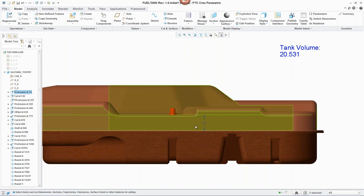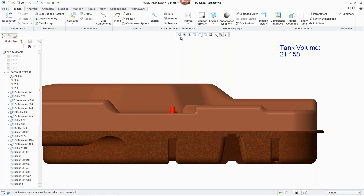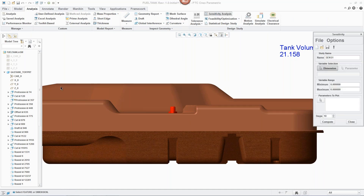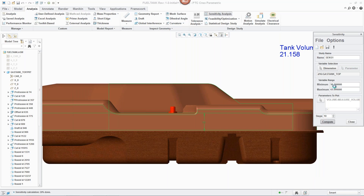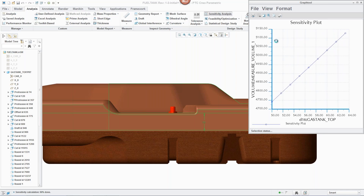The most simple approach would be to take the upper deck and increase its height, then regenerate the model and see if that increases the volume. That will increase the volume, but I'm not sure by how much, and I could keep doing this step by step. However, I might have limits on how far I can go with the height. So instead, I can define a minimum and maximum value for that height — whatever the range I'm able to design the deck for — then let the system show me how that affects the volume. After hitting compute, within a few seconds it gives feedback showing the volumes over the full range of height options. I can see that even at the maximum, I'll be a little short of my 25-gallon goal.